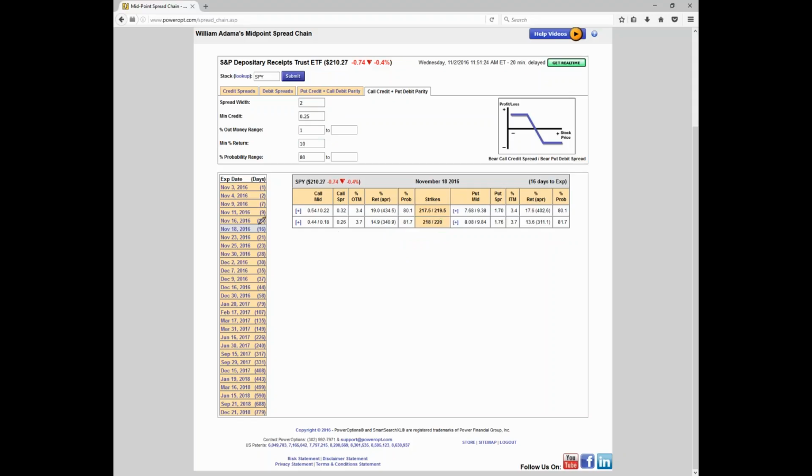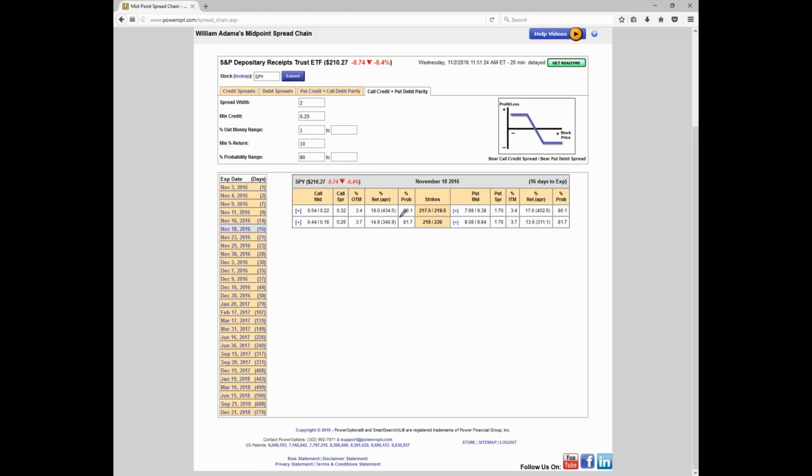And of course, you can also change this. You can toggle between going to the different expirations. This is a new thing now where SPX and SPY offer sometimes a Monday, a Wednesday, and a Friday expiration. So here's our November 3rd Wednesday expiration. There's our Friday expiration. Here's the next Wednesday expiration on November 9th, and so on and so forth. So it gets a little confusing, but this tool you can choose just to look at one expiration at a time, or we could choose to view multiple expirations.